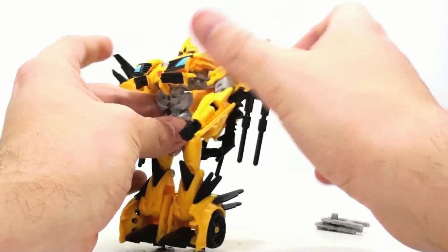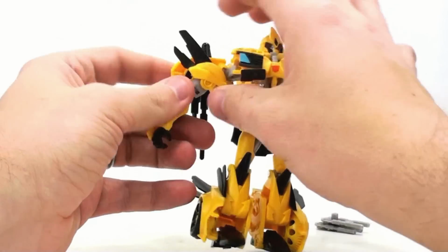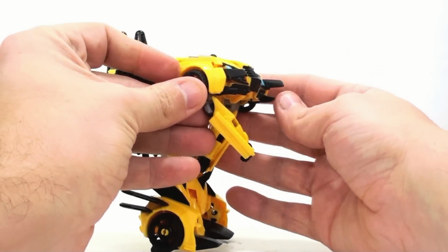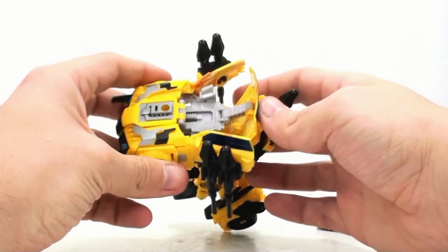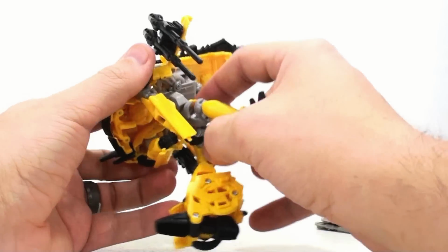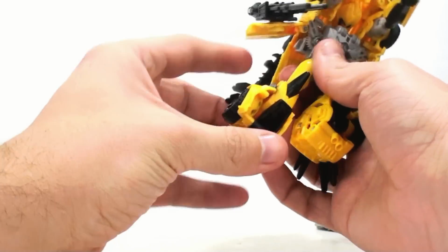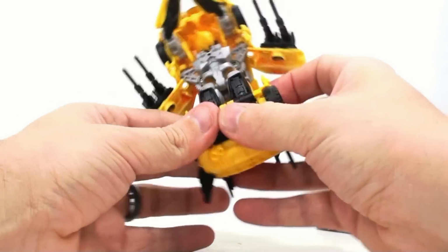So just peg that right in there, like so. Take these bits, these are going to rotate down, and you need to lift them and pull them down. Then when you bring it around, make sure that you have them in the front, because as you can see, these little spike things are going to come right out here in the front, just like so. Take this section, rotate this up, tuck that in like so. Keep these doors opened up. Fold this back. Fold this section down and around. Do that on this side as well. Rotate that around. That's very stiff. Then peg these together nicely.